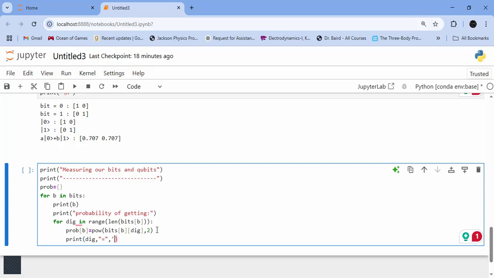So I have to make it explicit here by using this command.